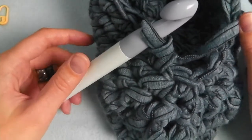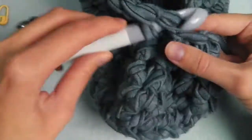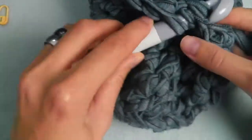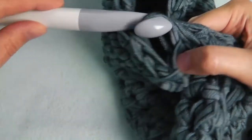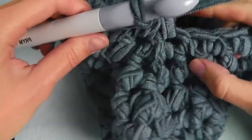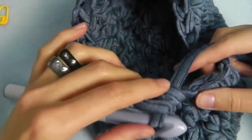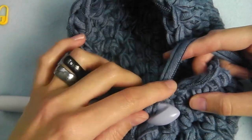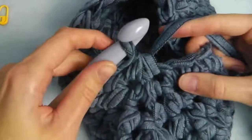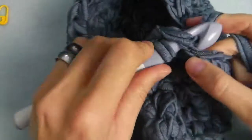So if you reach your decreasing point again, we will decrease only once. And then continue the round with single crochets all around here, and then you will have 1 round more with 1 decrease. So you will do this type of a round twice.